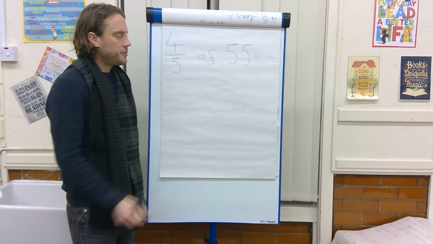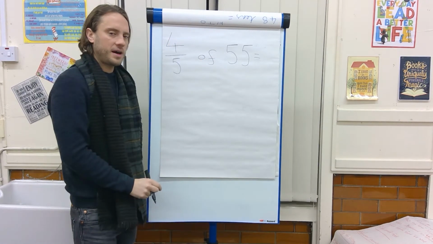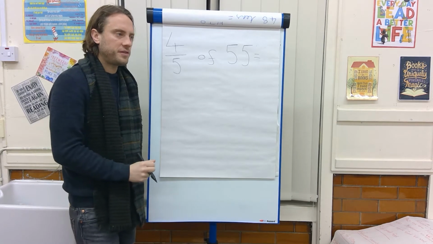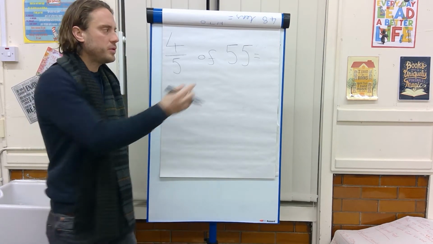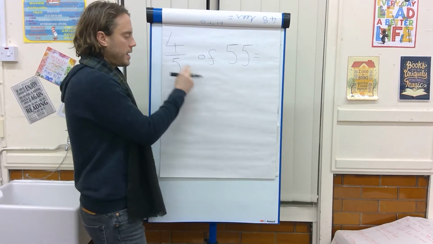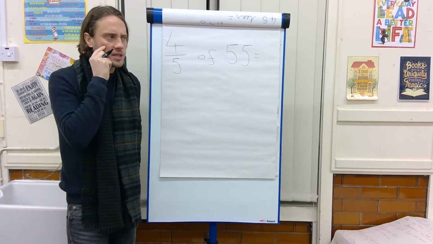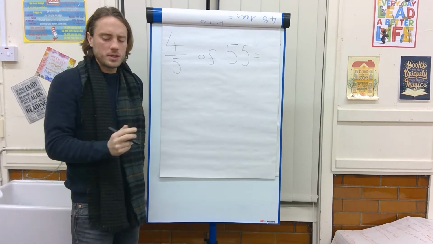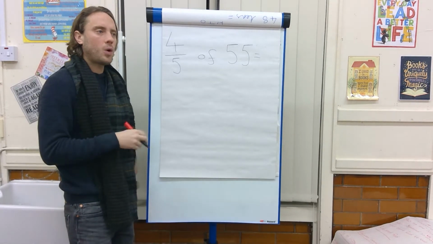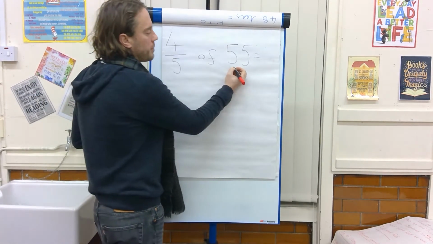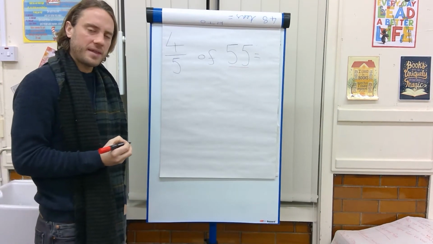So we're going to try and find 4/5, that's our fraction, of 55. 4/5 of 55. It could be 55, let's go books, let's do 55 books. So I have 55 books and I want to share them onto 5 shelves. So, first step, what was it again? Find your whole. So how many books do we have in total altogether, our whole? All of our books, we have 55.